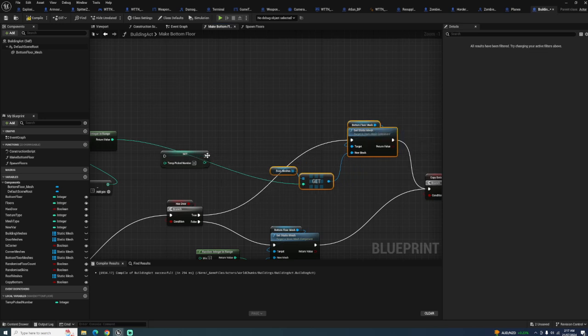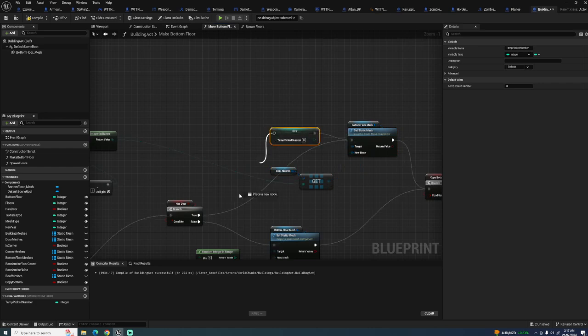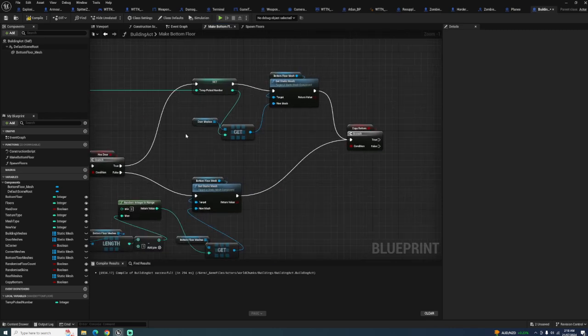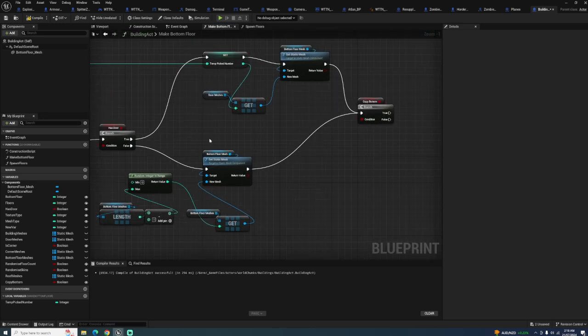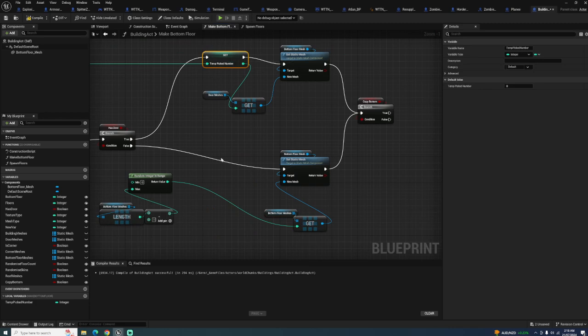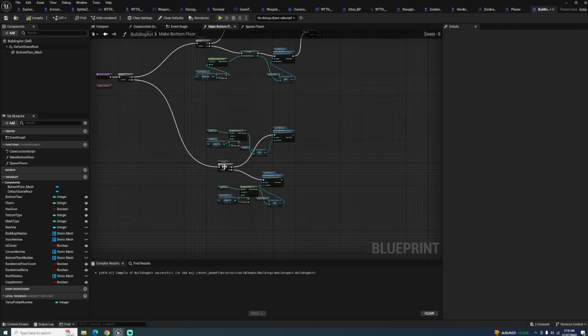Basically anytime we pick a number, we want to set this so that we can keep track of this number. Same thing here. Obviously, I do have a point for my doing this. Okay, so temp pick number.